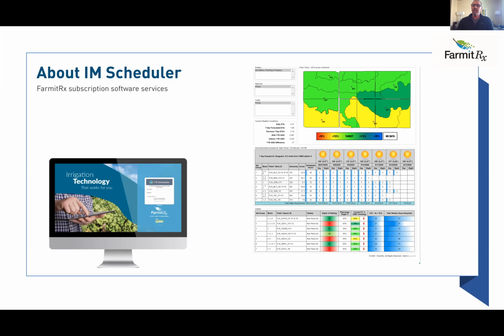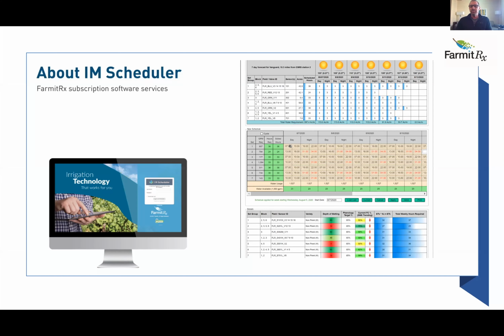So what we did is we built the software so that it would automatically place the times for starting and stopping all the various valves, including the pumps, into our system, so that once we provide the schedule based on, again, the phase data, the grower's targets, his available water, and what the sensors are telling us in real time, we then take that schedule and apply it based on, again, the grower's start times, of whether he wants to run on peak or not on peak, if they don't want to run on Sundays. We got that all set into our program, ImScheduler, and then it applies the schedule based on that client's variables.